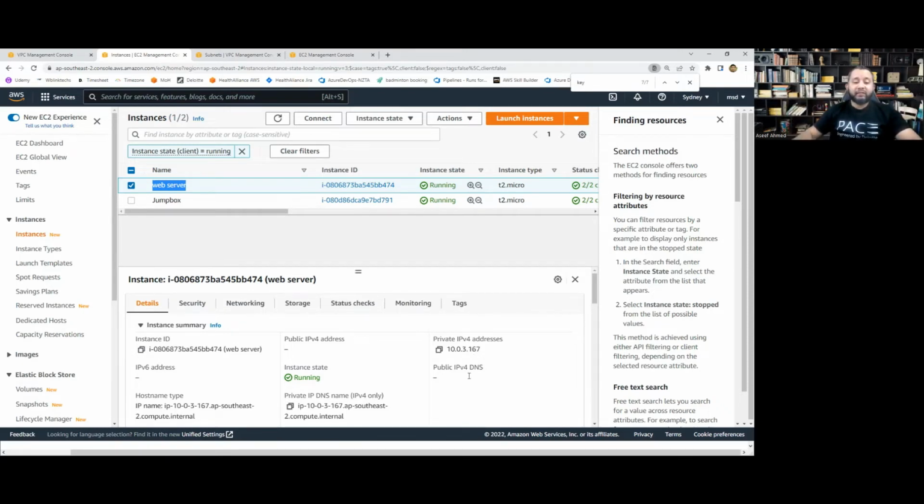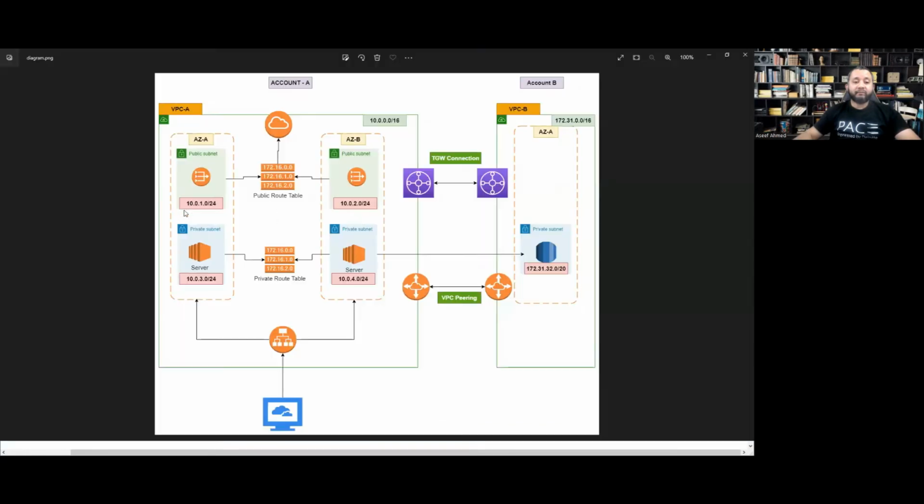And the answer is, if I look at my architecture, the answer is because we already deployed this server and it is in private subnets. That means the client machine cannot directly access the server. The way it can access the server is we can deploy a load balancer in public subnets, and that load balancer will divert the traffic to the private subnets.